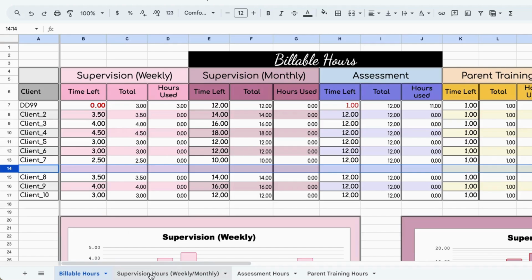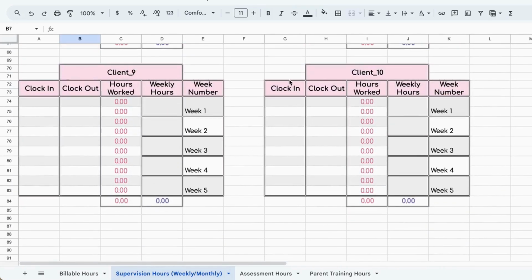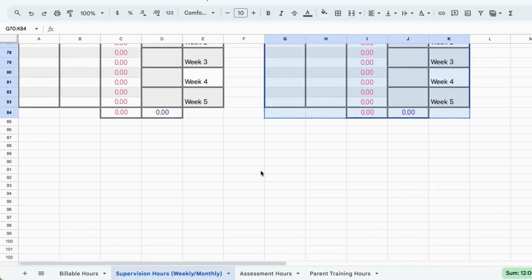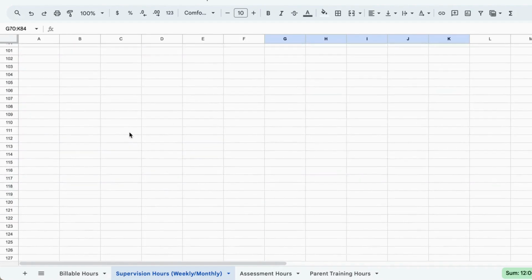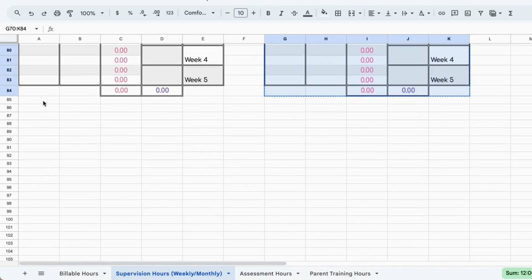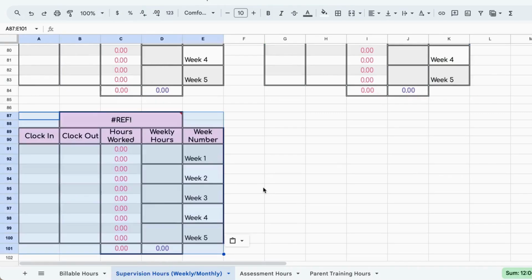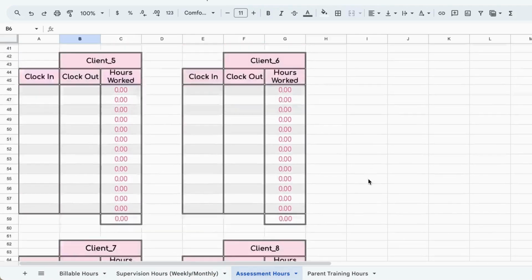Next, you are going to go to supervision hours. You are going to highlight one of these charts, right click, copy. If you want it to be aligned with everything else, I have 2 spaces in between, so you're gonna count 1, 2 here, paste, and you're gonna do the same thing with assessment hours.